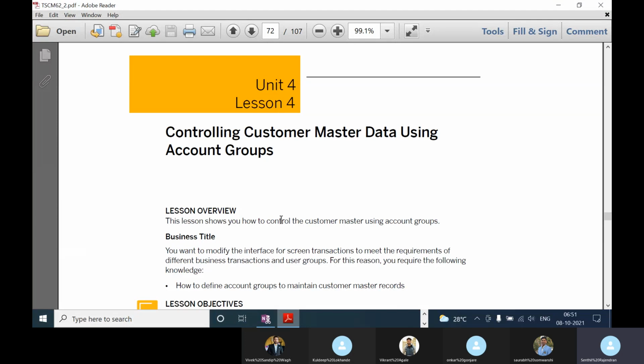So the basis of creating the account group is that we can suppress a few fields, we can make a few fields optional, we can make a few fields mandatory. We have already seen this in more detail a few weeks back when we started our session. So that is what they have repeated here on how to control the customer master data using account groups.